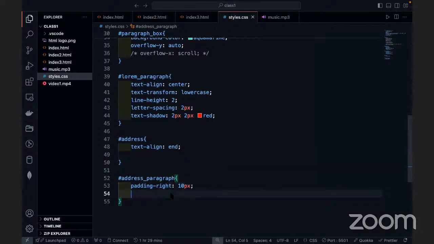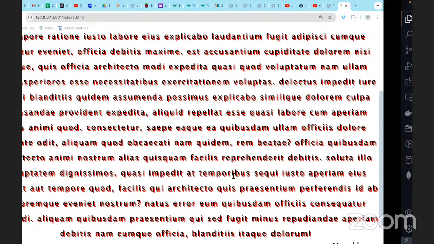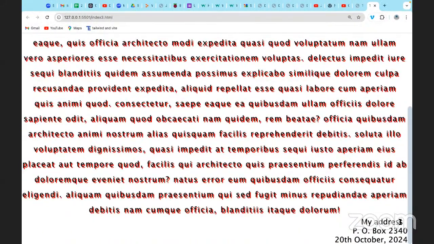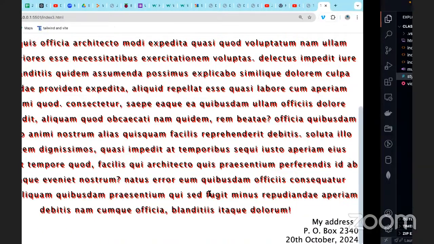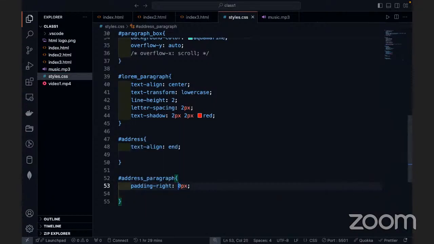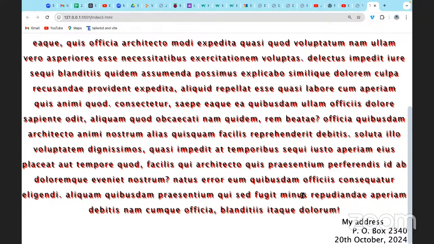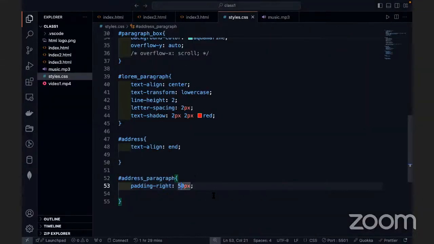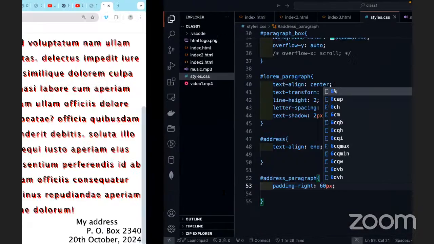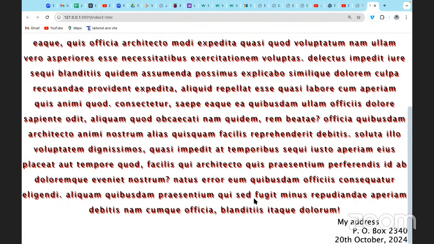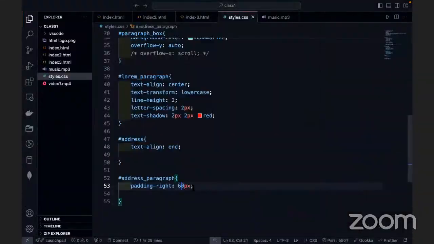When you give that padding right, you can see you just shift it a little bit. You can increase it maybe to 50. So you just use padding to shift it to where you want.